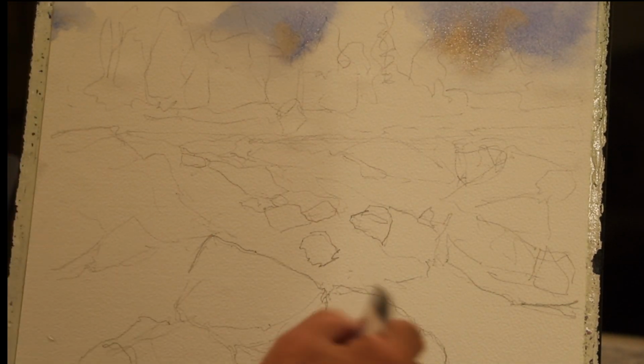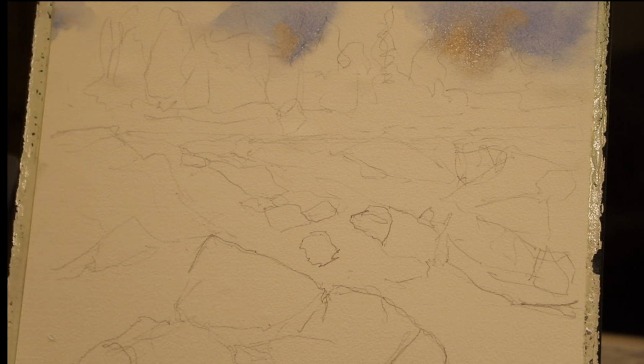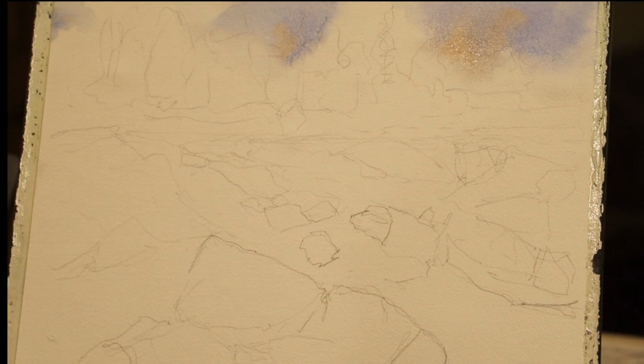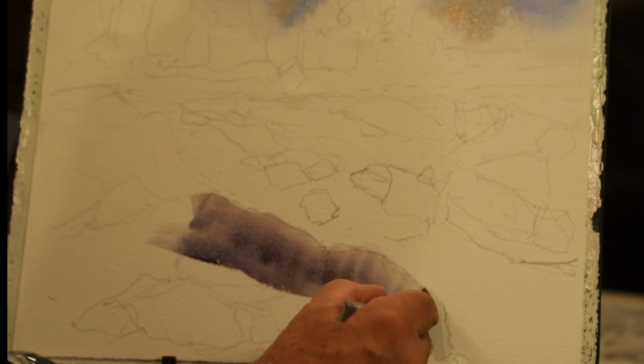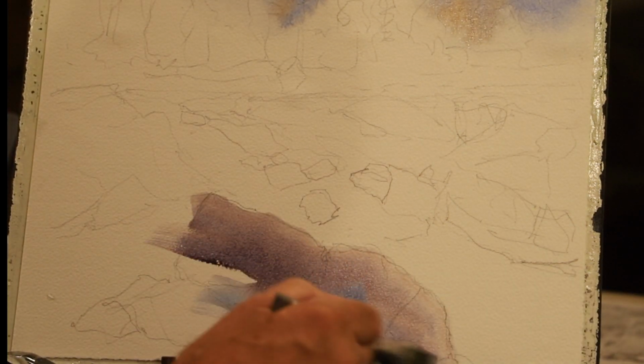So anyway, now while that's drying, I will come down. There's rocks down here. I will start on the rocks. I'm probably going to have those similar colors. Maybe they're kind of a purplish. I'll mix up some purple by mixing a red and a blue. Again, I'll mix in some other blues.